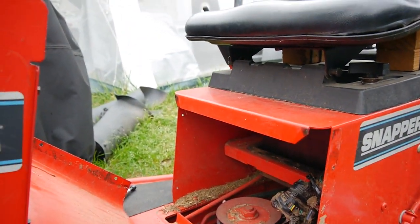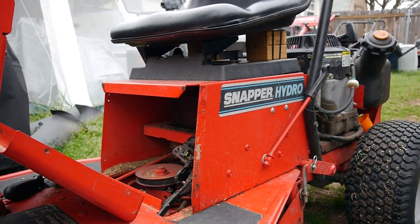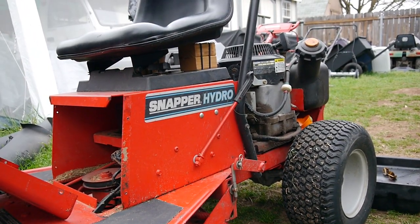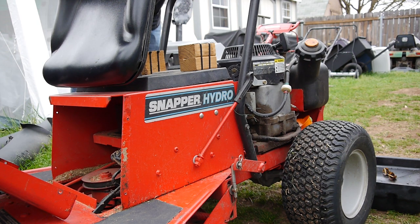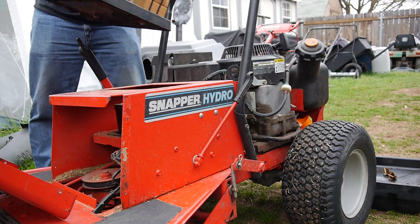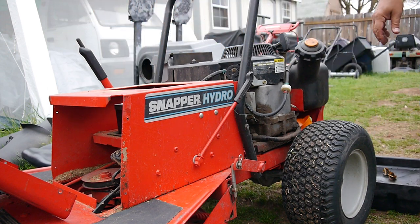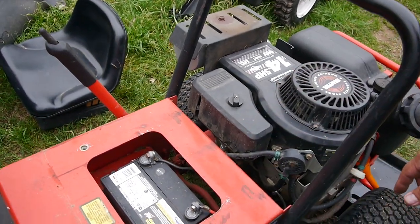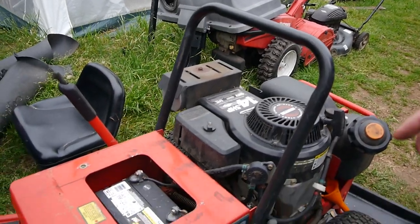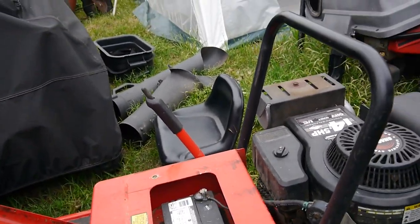So I guess it's actually, let's see if we can take the seat off and get to the battery from there. But it's a rough ride just sitting on these blocks like that. There we go. Yeah, so there's clear access to the battery. 1118, so it's not that old. I'm sure it'll take a charge. I mean, it was cranking okay, but looks like it was starting to go down, so while we take care of the oil, I'm going to charge that baby up.